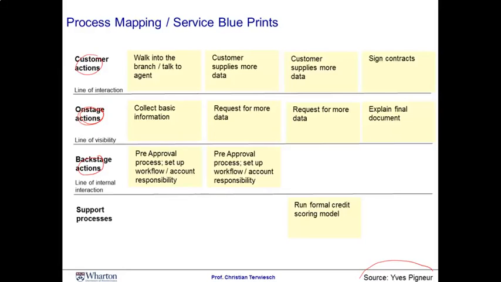Think about the process of applying for a mortgage by going to a mortgage bank. Imagine this is a traditional retail outlet, and so the process starts by us going to the branch. This is a customer action. Once we talk to the agent and the agent interviews us and collects some basic information, this is happening on stage. We talk with the organization, with the bank, and so both of us are investing in this process. Then there are things that we have to do that cost us as a bank money, but they are not requiring any effort from the customer's perspective.